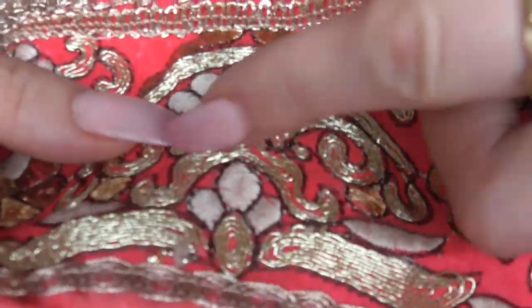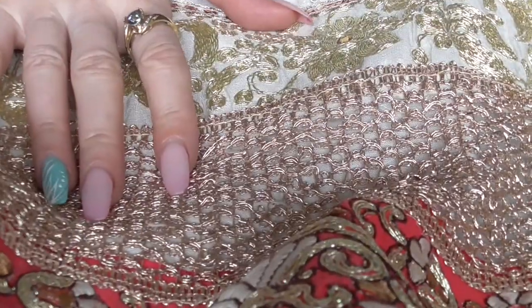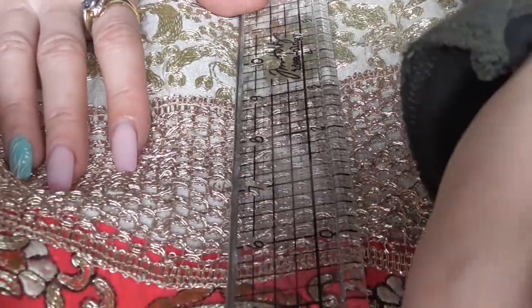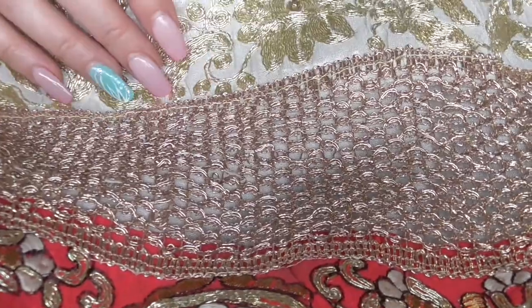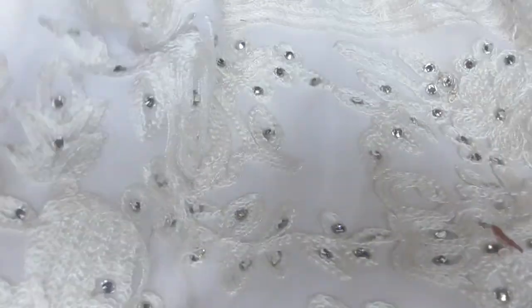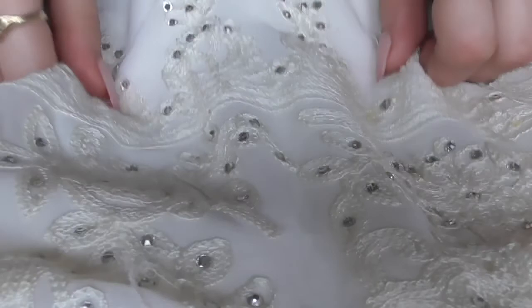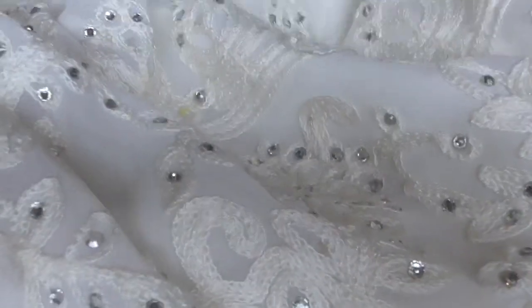It's cotton, gold. And then you got this netting, and then you got this. Some more beautiful gold, and that from there to there is 10 inches long. And then after the very top one, that's where the fabric starts, and you get a whole bunch of this lovely organza. It is gorgeous.